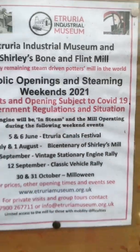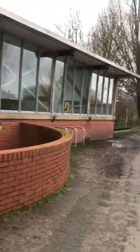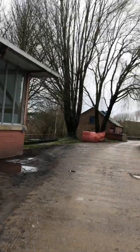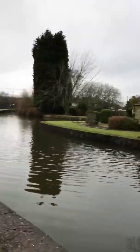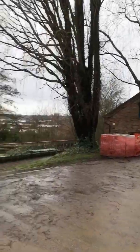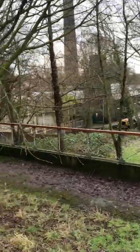So basically, you imagine like a potter's wheel. Basically what she's got is a steam engine that runs all the machinery. A big steam engine. They have to put coal in and fire it up, like an old steam train, and obviously that runs all the factory. It's all steam driven, apparently. It's been closed since the lockdown started, about March last year. It's basically just a charity, not like a business. It's all volunteers, and it's all donations driven.